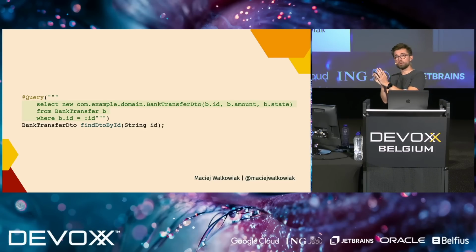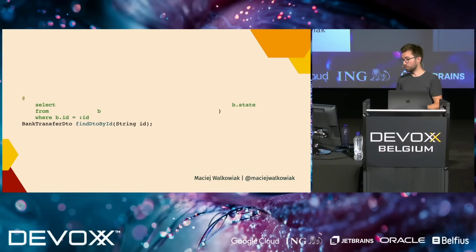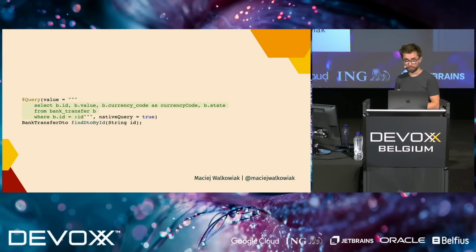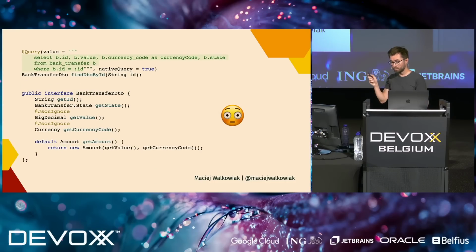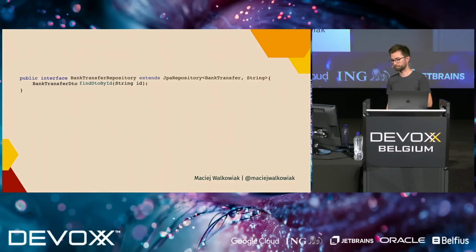If you don't want to use this automatic conversion from the method name into the JPQL query, you can also write this query yourself. You can even write a native SQL query if you want to, with the one thing that you can't use records anymore, and it must be an interface. And if you have DTOs that are not so trivial, it gets a little bit tricky. And the last resort is you can always just implement a completely custom method on the repository, write the SQL yourself, and execute this query yourself. It's still better than overfetching data with entities.